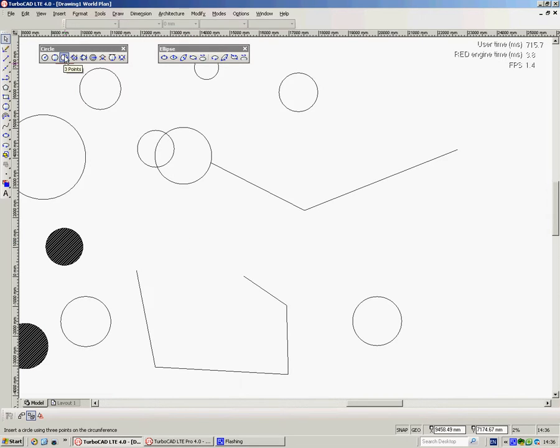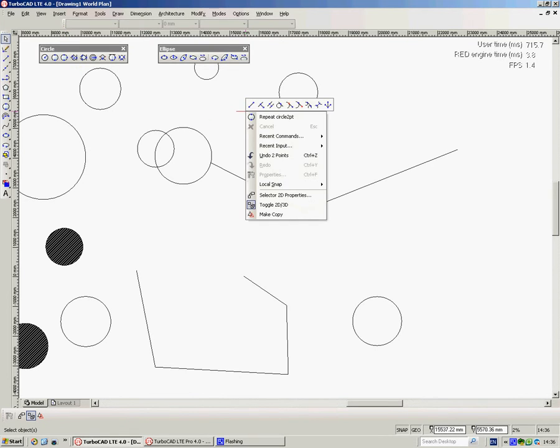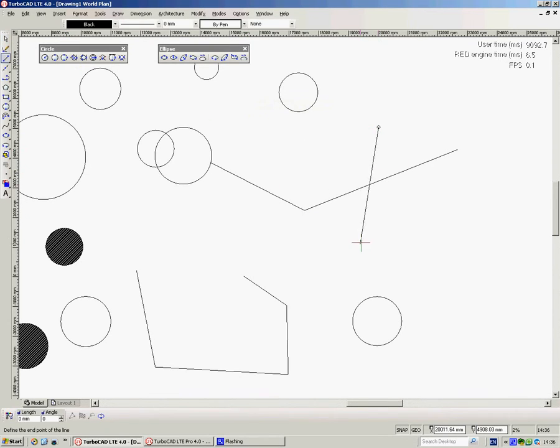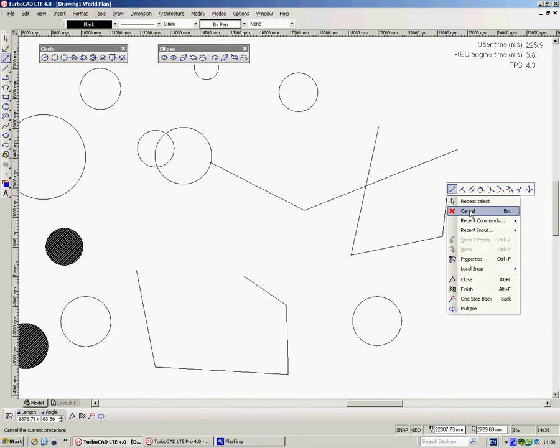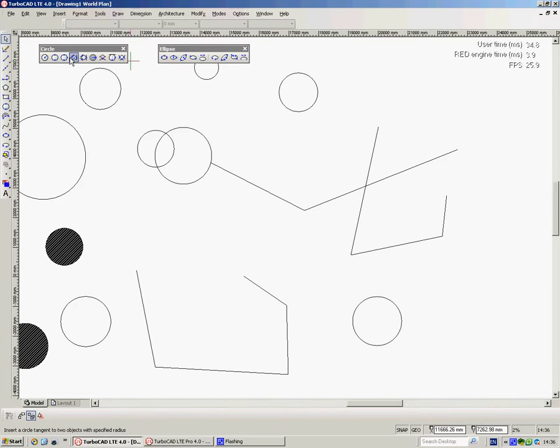3 points, same deal. If I wanted it going through, let's draw another line. Circle by 3 points. If I want it going through, that's an intersection, which I've got turned on. That's a vertex. We could have midpoint, but I didn't turn midpoint on, so we'll just do another vertex here. So it's gone through the 3 points we've specified.